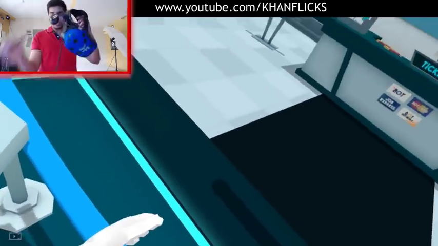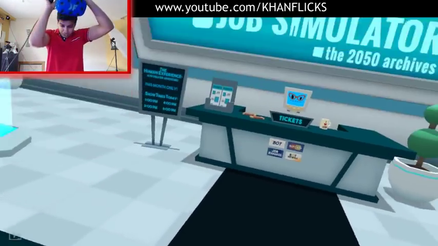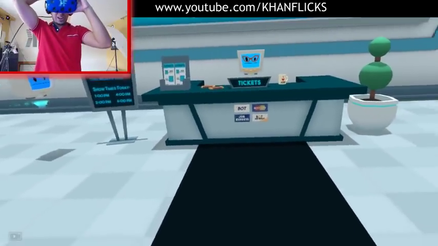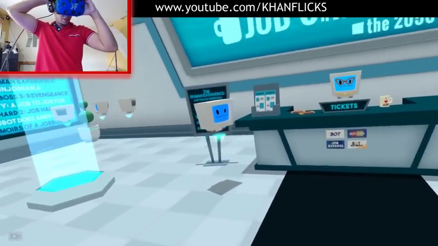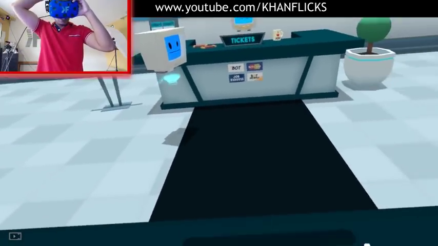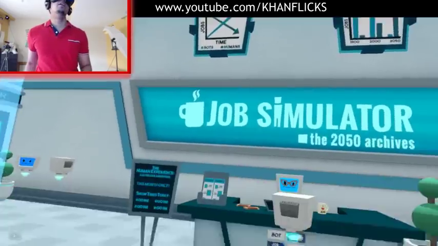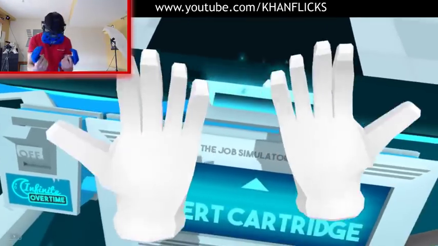So I've got everything set and ready to go. I'm just gonna go ahead and put on my headset here. All right, and plug in my audios. There we go. And we are good to go. Awesome. So I'm gonna grab my hands here. Perfect. All right, so we are all set here.